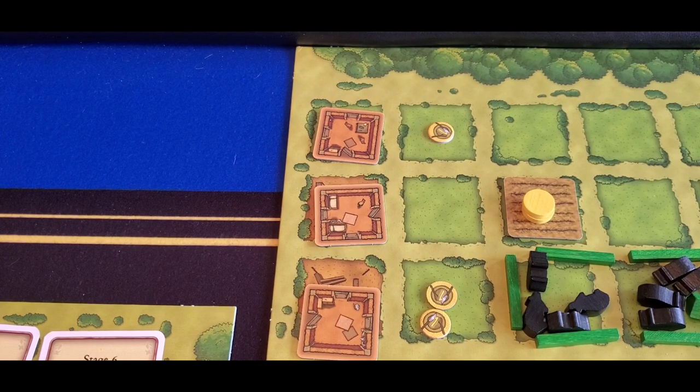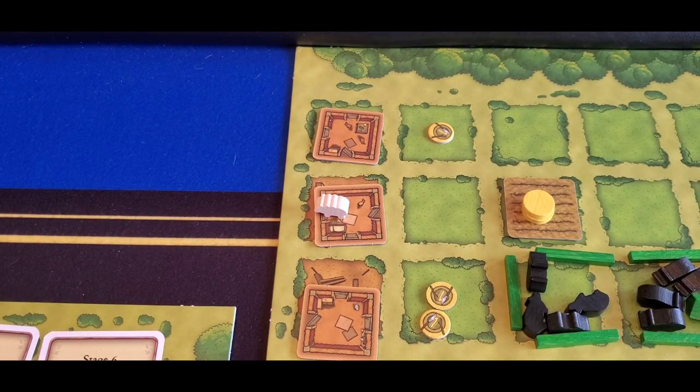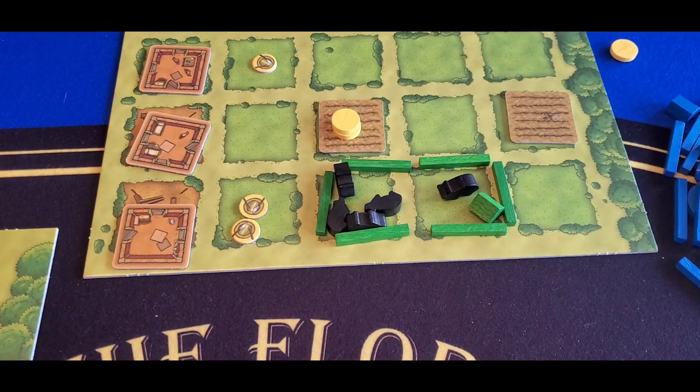Special note, regardless of how big your house is, you can have 1 animal living inside of your house. During the harvest phase, animals will breed. If you have at least 2 of that same animal, they will make 1 baby. Please note, even if you have more than the 2, you're only going to be able to make 1 baby every breeding phase.